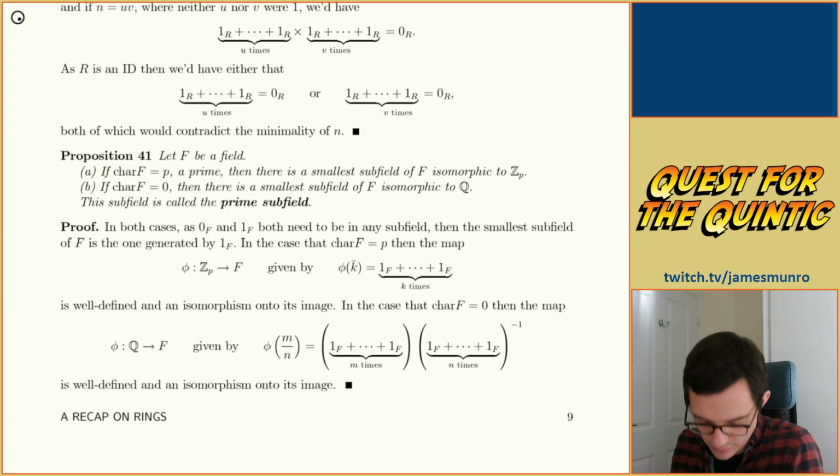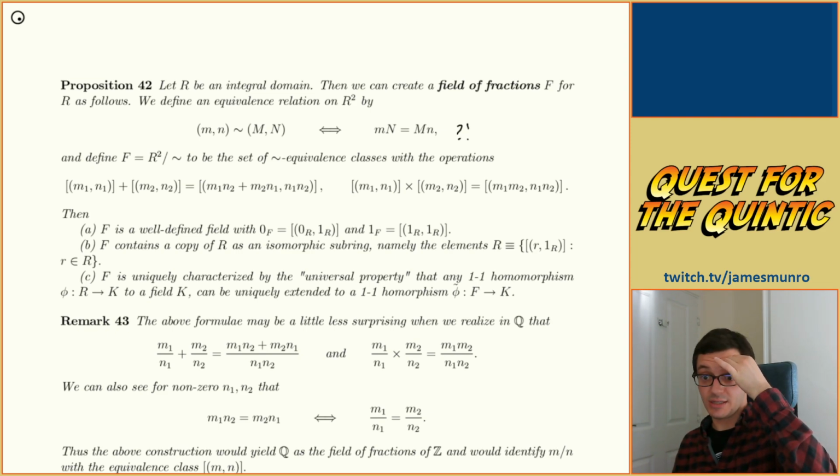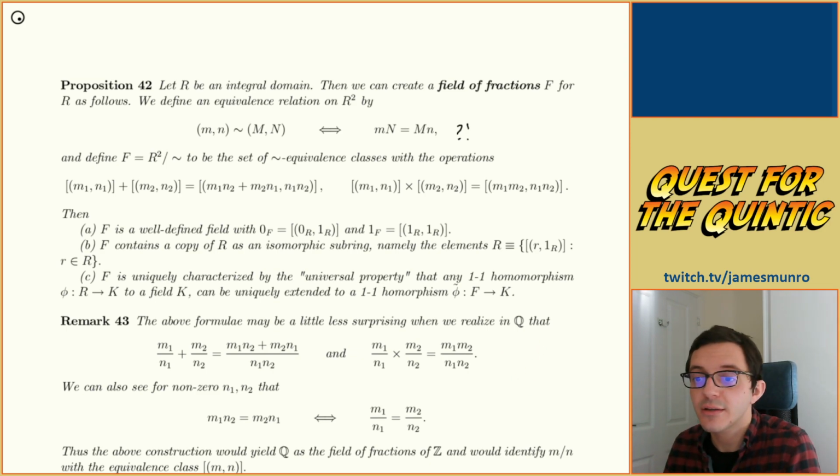Ooh. So phi from Q. This looks fun. Oh, but it's just because you can define both of these things on the right. If you define these things on the right, then you can have an image. Field of fractions. Sounds important. It's where I keep my fractions. It's an equivalence relation like this, which looks mad. And then it looks even worse underneath. But these things are less surprising if you realise that they're basically just fractions in disguise.